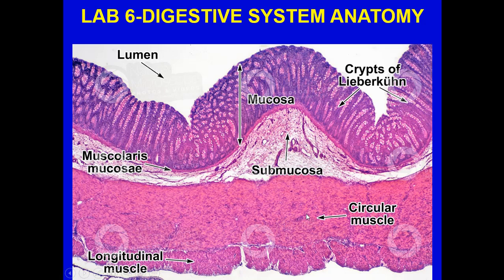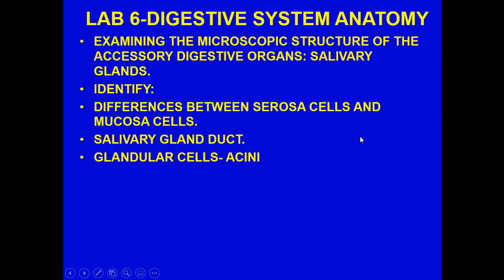Okay, so you don't have these large layers all the way throughout, all around the entire circumference of the large intestine. Here are the crypts of Lieberkühn. Here's the lumen. The crypts are where you would have some secretions occurring. You have, of course, the mucosa here, muscularis mucosa here, submucosa here, the circular muscle here, and you have some of this, the taeniae coli here. These are just sort of straps or strips of longitudinal muscle.